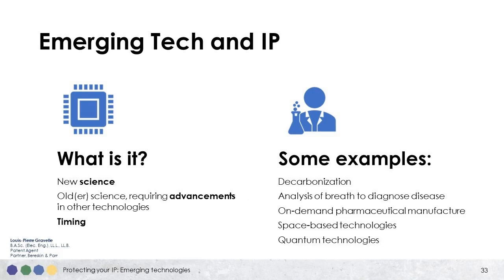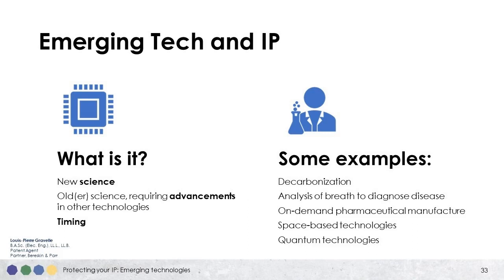And finally, one of my particular areas of interest, which is quantum technologies. So not only the quantum computers themselves, these new types of computers that work on a completely different set of physical principles to arrive at a solution, but the use of quantum phenomena in sensors, in transmitting light, etc. So those are the types of technologies that are considered to be emerging tech.